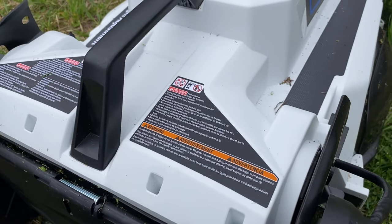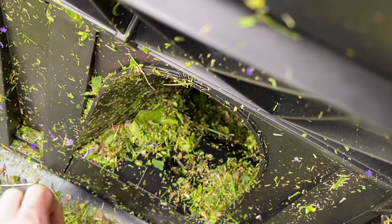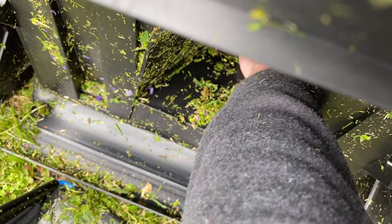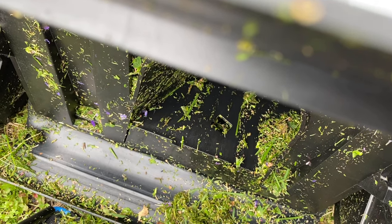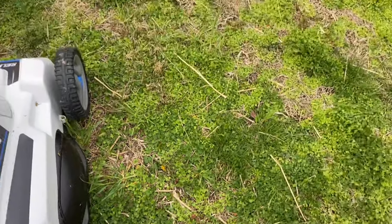It comes with the mulch plug in, so when you open this up, this area down here, this hole, it'll be a weird little plug thing. You just reach in here and grab it. It's like a handle. It's kind of hard to pull out, but don't worry, you're not going to break it, I don't think. I don't know. It shouldn't break. It's not supposed to break, so if it breaks, you'll just have to go take it back or whatever, but there you go.